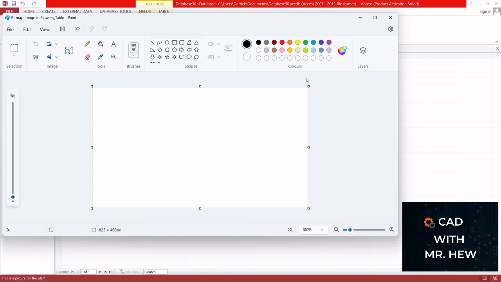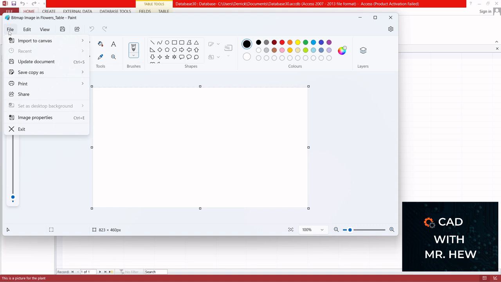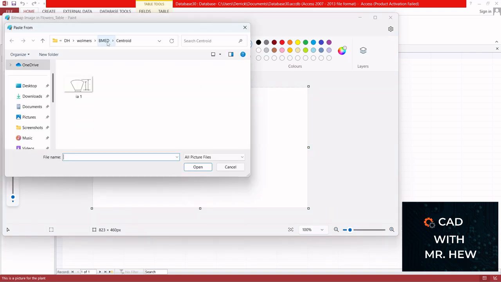All right. So we're now in Paint. So let us open from a file. We come down here to File. We go to Import to Canvas. We come here, from a file. And here now I'm going to go to Pictures, where I saved the picture earlier.